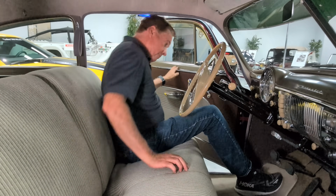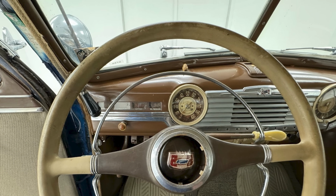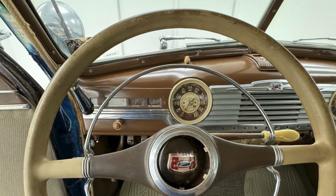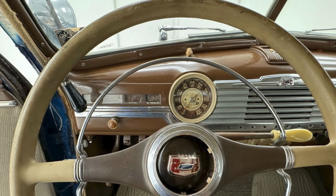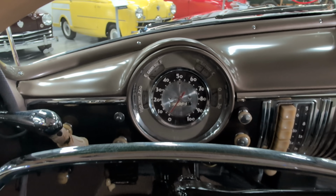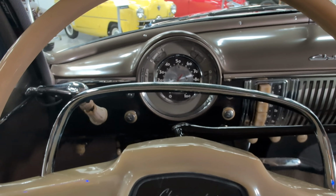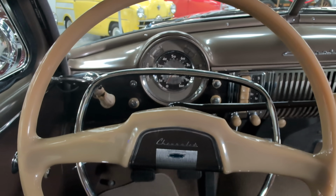The interior of our 1949 Chevrolet got an upgrade as well. For 1948, the dash had a flatter look to it, really more of a horizontal layout. The speedometer was oddly slightly off-center from the steering wheel and integrated into the dash, flatter. Now, when you go to 1949, the speedometer is now centered over the steering wheel and bulges up over the dashboard. And the dashboard itself, well, it curves downward, more of a vertical alignment.